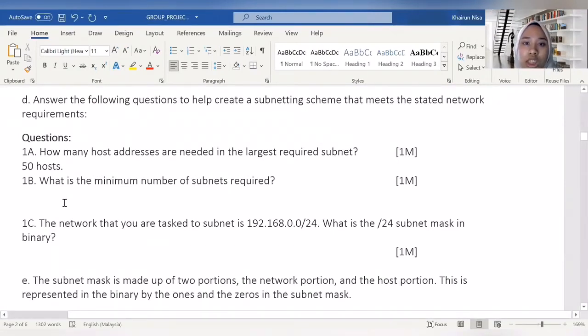Next, question 1B, what is the minimum number of subnets required? The first subnet is LAN-A, the second subnet is LAN-B, and 2 unused subnets are for expansion. So there will be 4 in total.